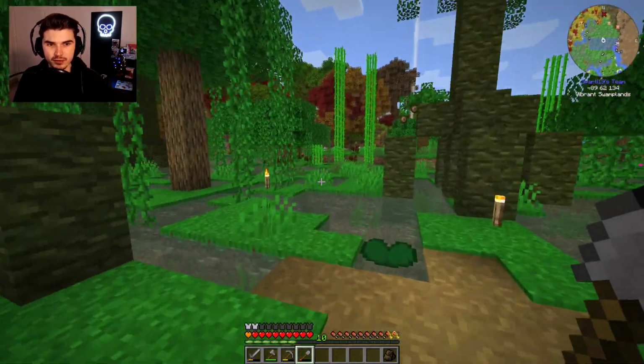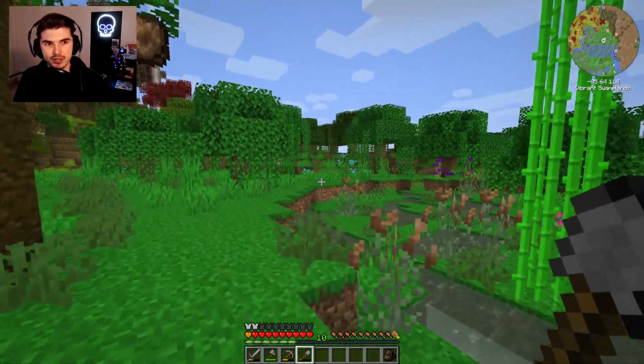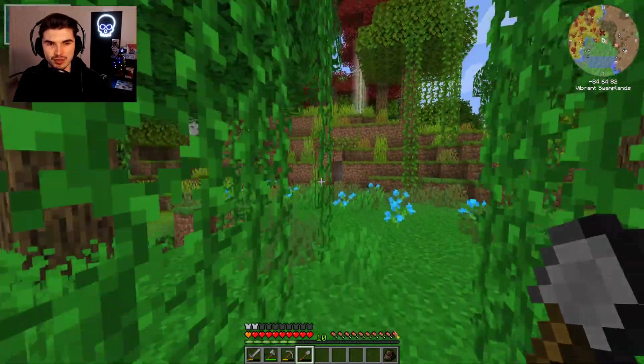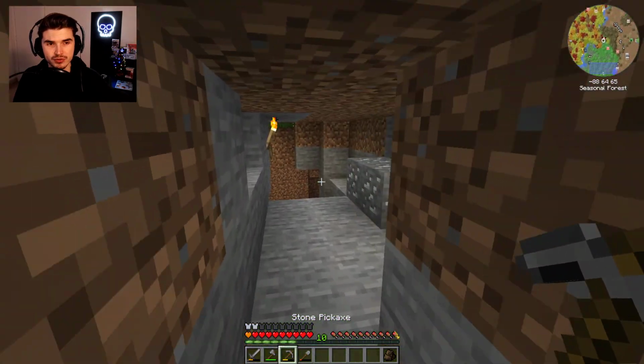Now, I did find a really good mining spot right over here. This is actually where we got our, I'll see there's purple right there. But anyway, this is where we got our limestone from before. So I wanted to come back over here and see what we can find. Hopefully we could find a good amount of resources here.